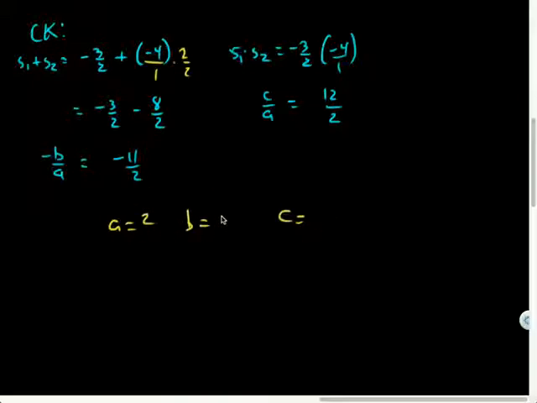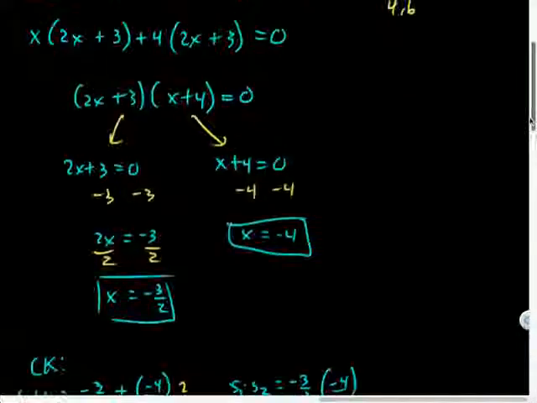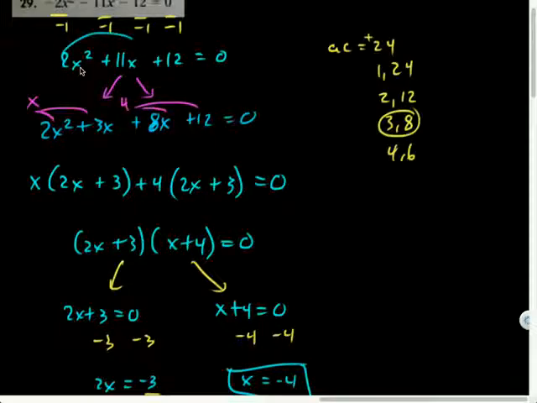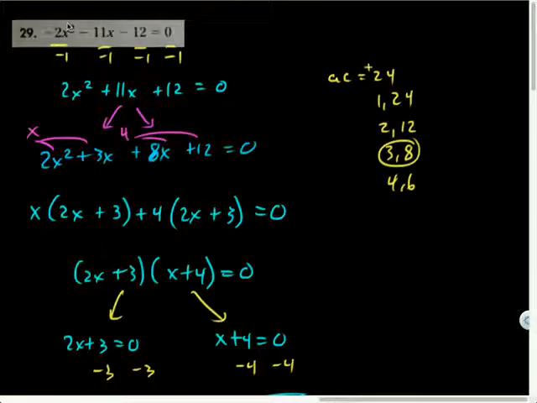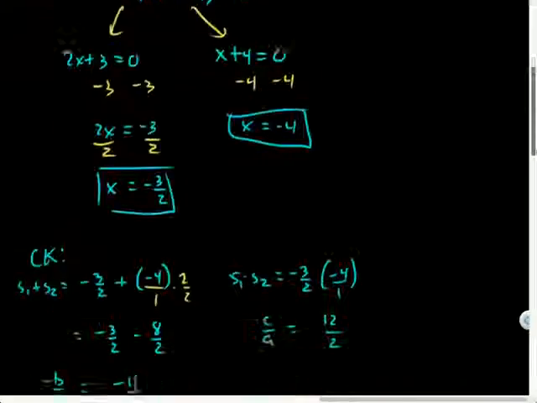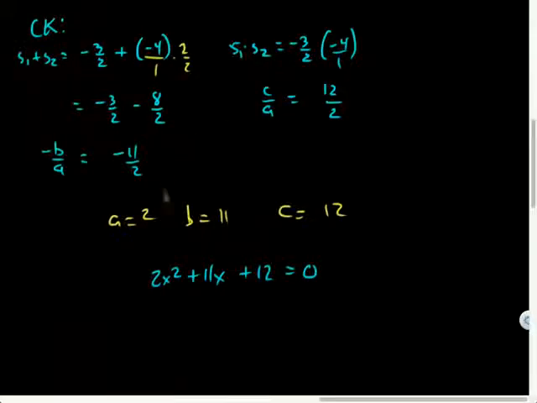So, according to this, a quadratic that works out should be 2x squared plus 11x plus 12 equals 0. 2x squared plus 11x plus 12 equals 0 is a possible version. Or I could multiply it all by negative 1 and I'd get that as well. So it all worked out. Good news, I can use this as a checking technique, which is kind of cool.